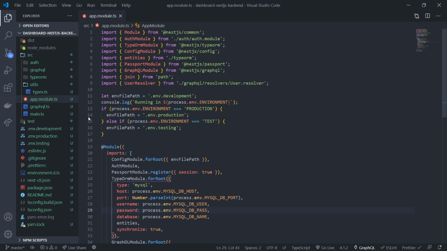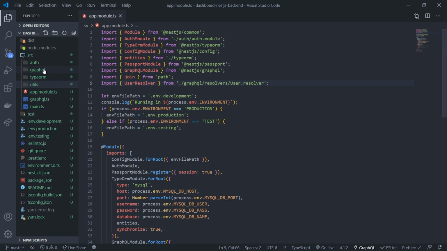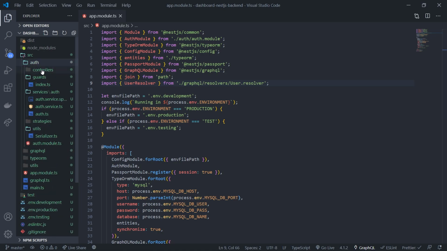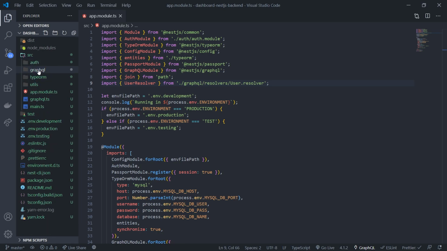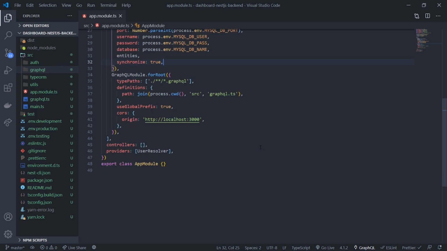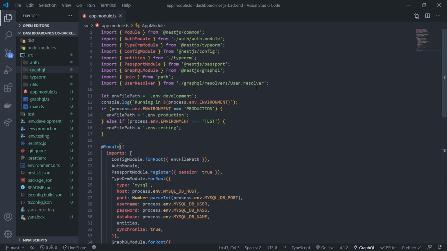In future videos, once we get to setting up all the backend stuff, we're going to build out our GraphQL API. We're not even going to be using any controllers. The only controller, like I said, we're going to have is the auth controller, but everything else we're going to do through GraphQL. That's pretty much it. In the future video, we're going to use this whole repository as a base point for our application.